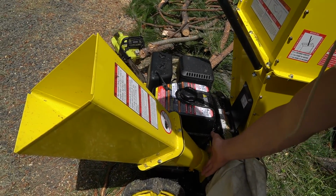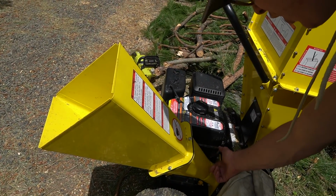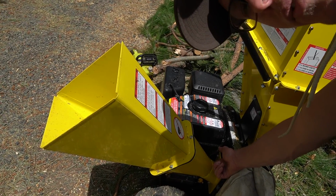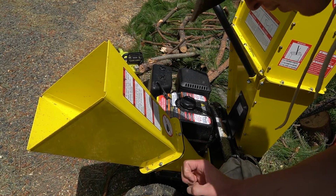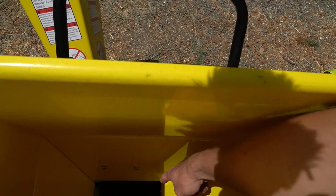This right here is the limiting factor in the diameter size. This is a 3-inch diameter, and it's pretty true to size. It's real tough to get a true 3-inch branch in there, because it has to be perfectly straight, but it is possible. All right, down here we have the shredder.